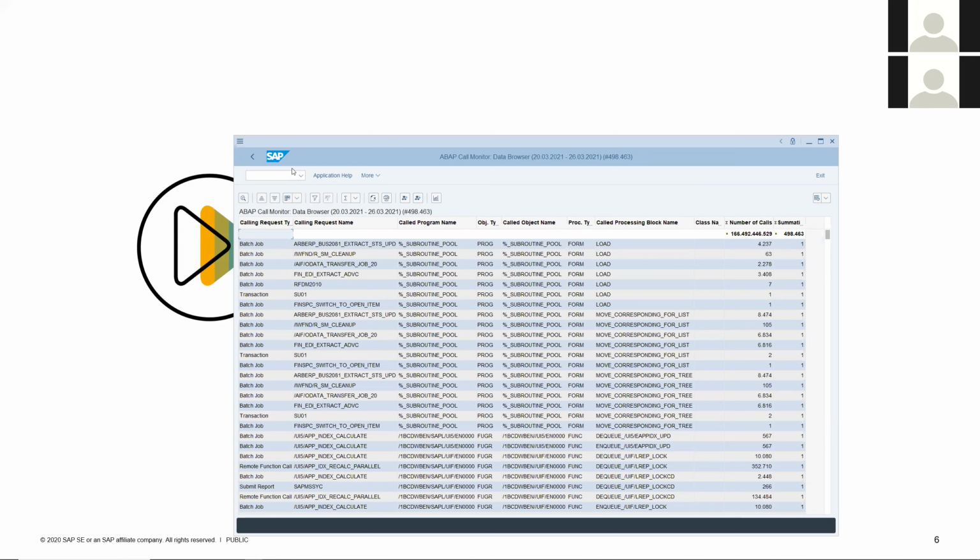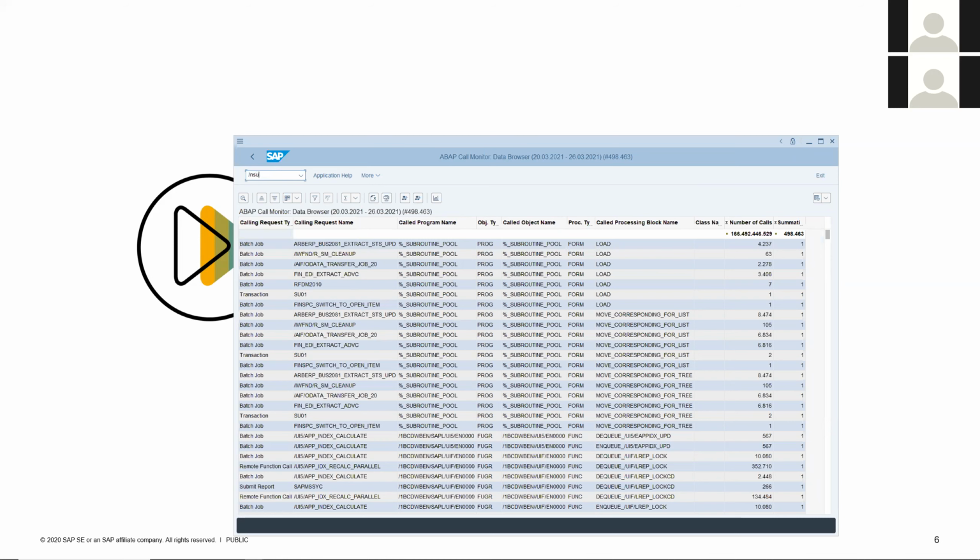If you turn on the ABAP Call Monitor SCMON and collect the usage data, it's not enough, since the data will overload the database of the system, and therefore you need to aggregate the collected usage data.